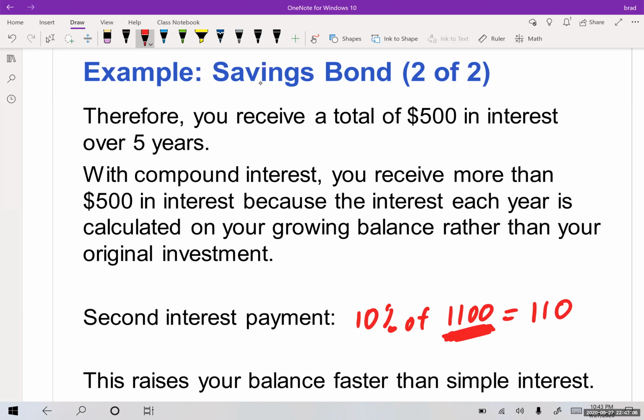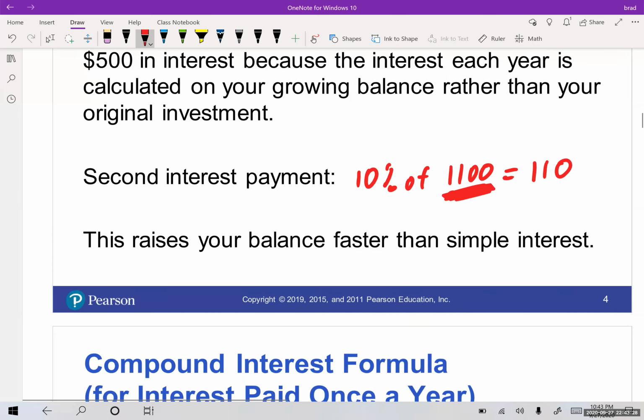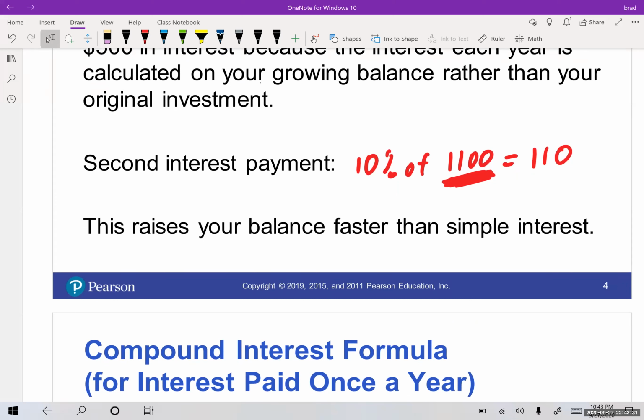So the reason compound interest is kind of cool, I guess, if you're investing, is that it's really bad if you're borrowing. Compound interest takes interest and you get a certain amount of money for it, and then you charge interest on top of the interest. So that's how it can get a little bit out of hand. Now, there is something in calculus that we talk about, a limit that it will reach, but we're not going to talk about it in this class. We'll just talk about continuous compound interest, which is basically our version of as bad as it could get in terms of borrowing, or as good as it could get in terms of investing. This raises your balance faster than simple interest.